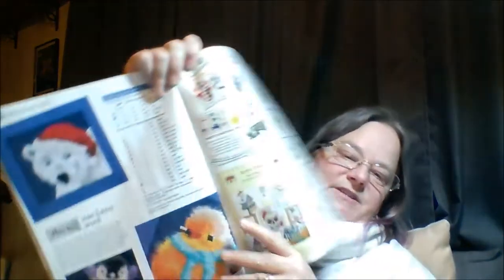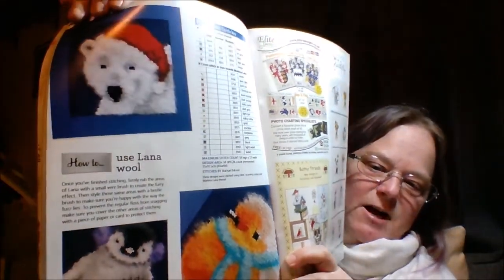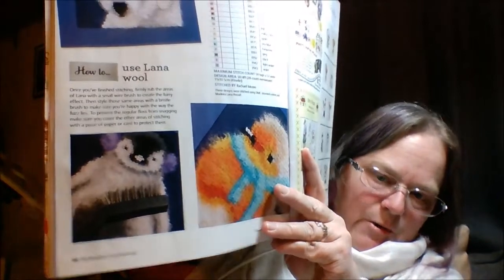Which I believe is wool. So it calls for Madeira Lana. There's a list of several different colors of Madeira Lana. But it's wool floss. Those are really cute. The penguins are especially cute. And you use a wire brush. There it shows using a wire brush to fluff up the floss.